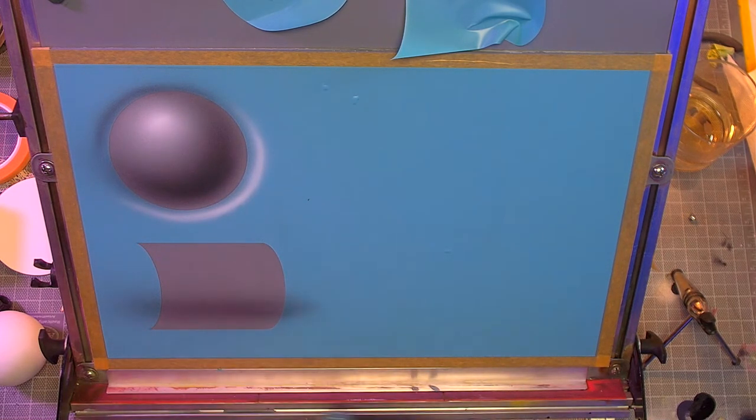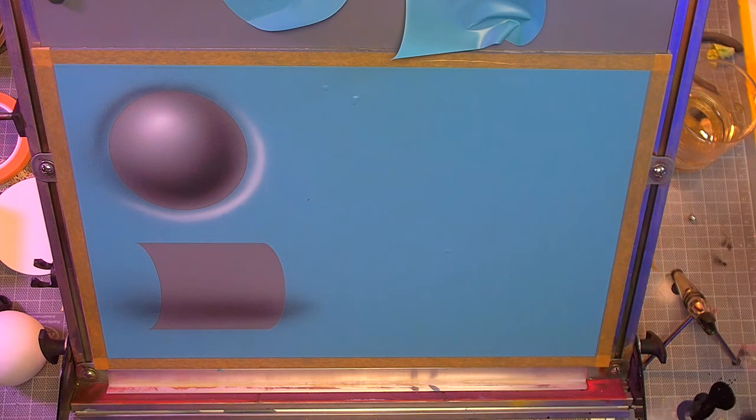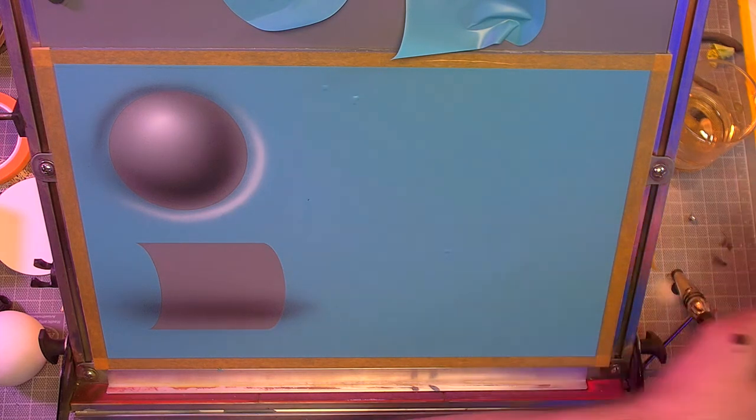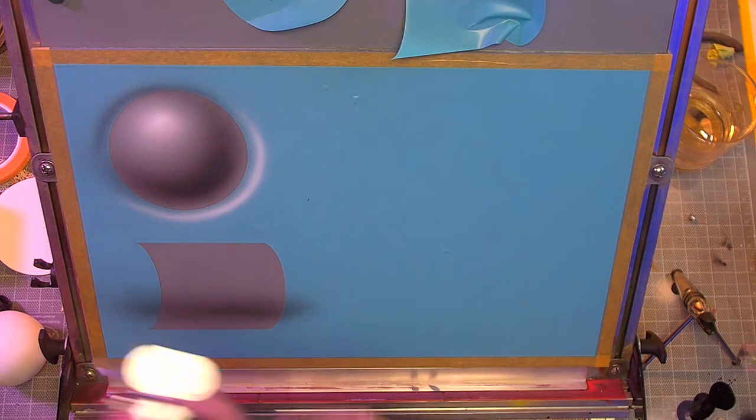So I have my core shadow down below. I could probably use a little extra reduction in my paint because I find it's a little thicker than I want it. So before I continue, I'm going to add a little bit more reducer to my paint. I've talked about reduction in other videos, so I'm not going to go over it too much in this. There we go, I can hear it. I can hear a pitch change.